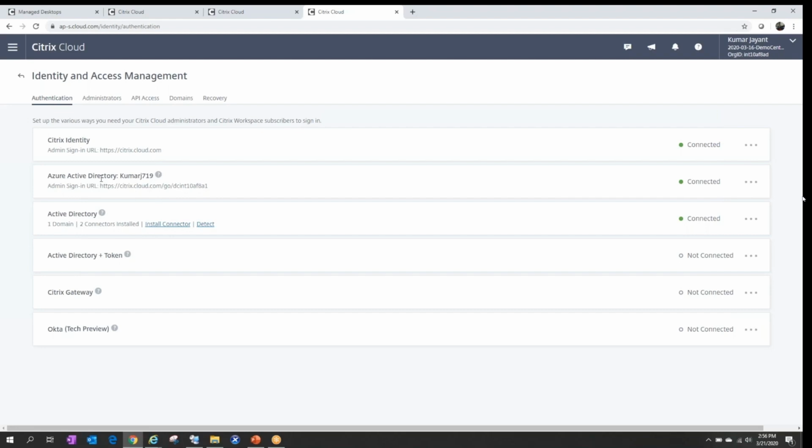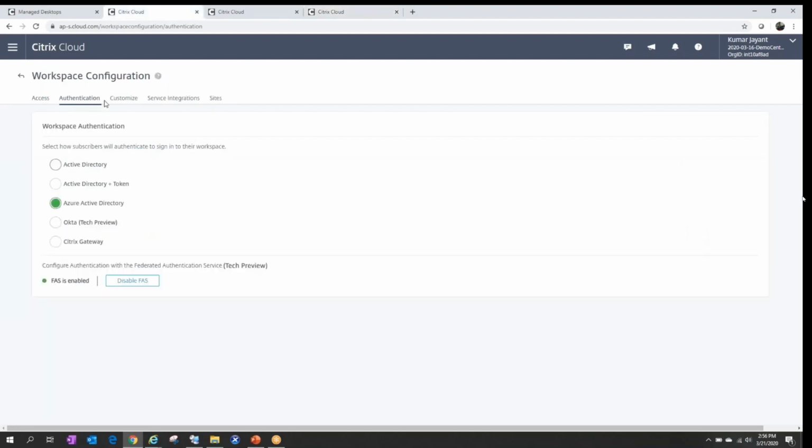Now, once you are done with this part, then you'll come down to workspace configuration and authentication. Inside it, first off, you need to change to Azure Active Directory, because that's where the users are going to be authenticated. Once that is done, you need to enable FAS, because if you don't enable FAS, your users would be prompted, because Azure Active Directory is doing a SAML based authentication.